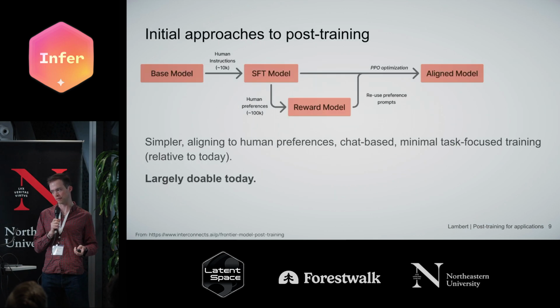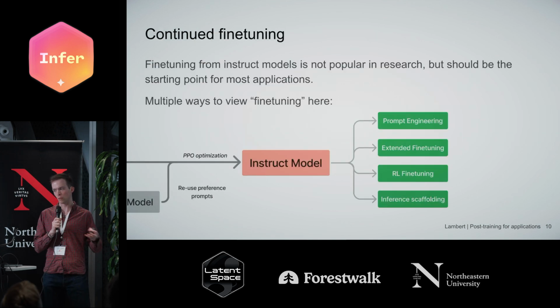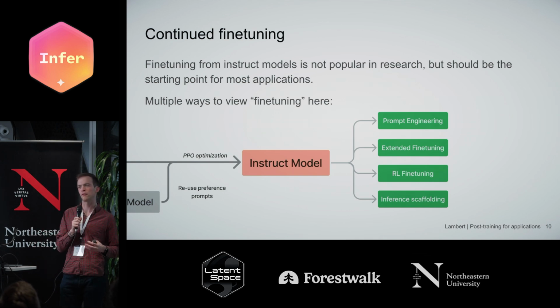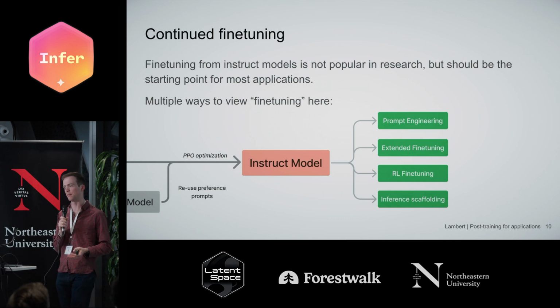So to go back to here, I'm just going to use this as a transition diagram. If we look at the model that you get out, this is where I think most people should actually start. You should largely ignore the base models that are there, because doing this preference alignment to human data is going to be a lot of money and work. This is where most of the data budget goes, for these pairwise comparisons.